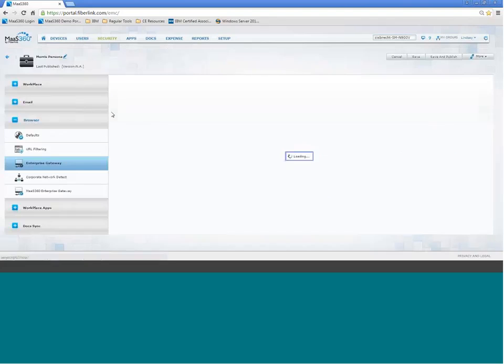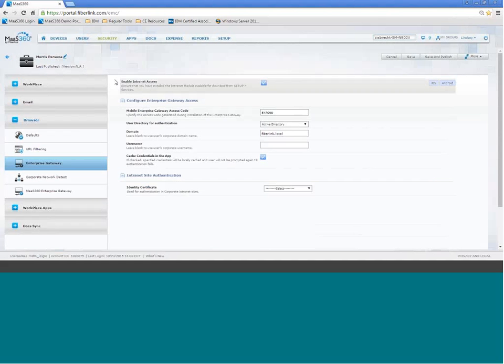Now, the Mobile Enterprise Gateway is a piece of software that we provide as a module to that cloud extender, and it will grant you access to internal resources such as an intranet site in this example for a secure browser. And it's just really leveraging an SSL tunnel, and then your user directory for authentication purposes. So if you wanted to grant intranet access to your end users on their mobile devices without having to leverage a VPN session every time, the Mobile Enterprise Gateway could do that here.